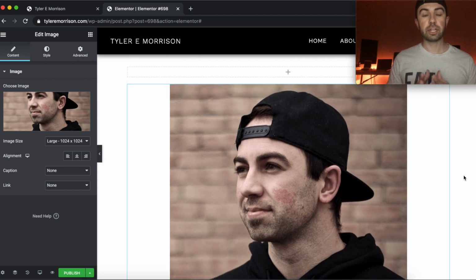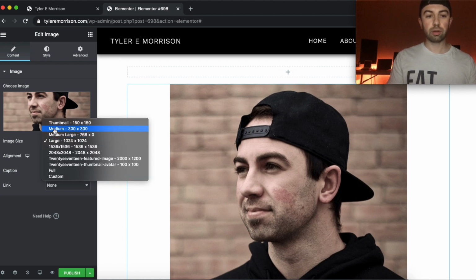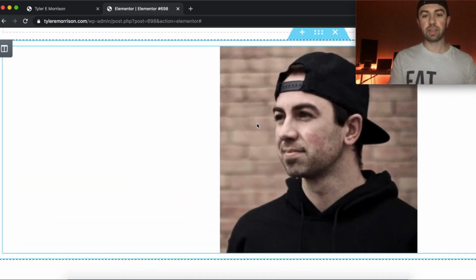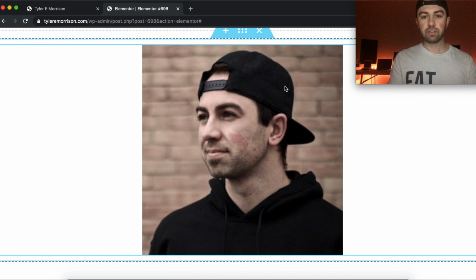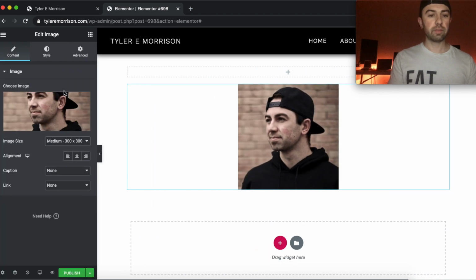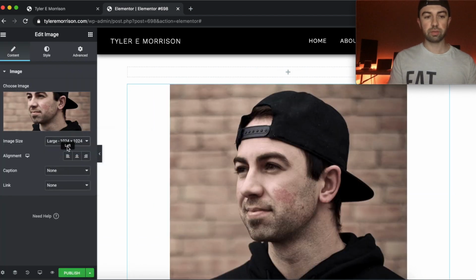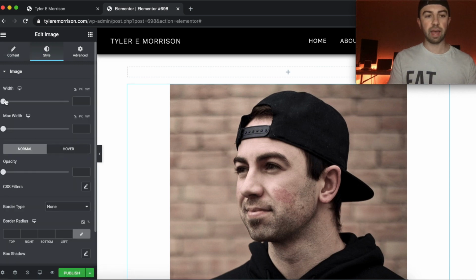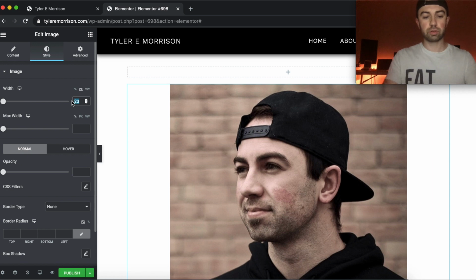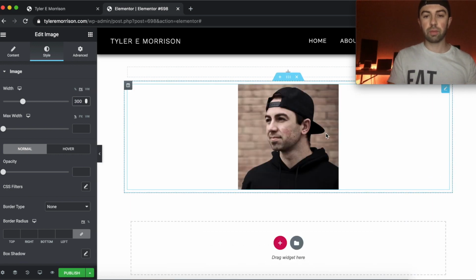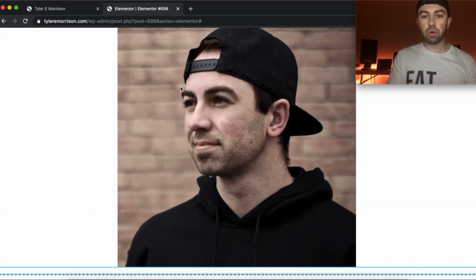And one thing I do want to mention before we actually jump into all the settings and customization here is that if you resize through this menu right here, you will notice that there is somewhat of a downgrade in the quality. There's kind of like a blur there. If we switch it actually through, let's leave it here at large and switch it through the style here, and change it to, if we go over here and select pixels, let's go ahead and change it to 300 as well. You'll notice there's no blur or downgrading quality there.